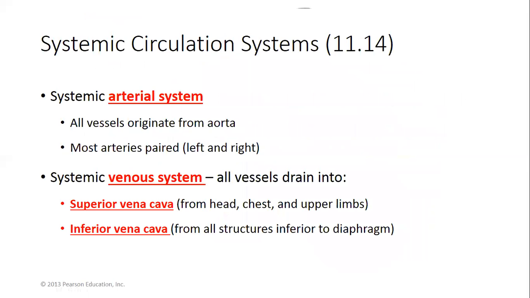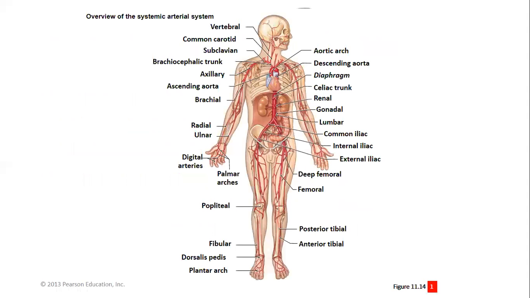The systemic circulation basically then carries blood out to every tissue in the body. So the arterial system delivers oxygenated blood to every tissue. It leaves the left ventricle by way of the aorta, and then the aorta branches and branches and branches. We'll talk about some of those branches in the next unit, or in the next part 3 of this chapter. Once oxygenated blood is delivered, the venous system carries blood back to the heart, to the right atrium, by way of the superior and inferior vena cava.